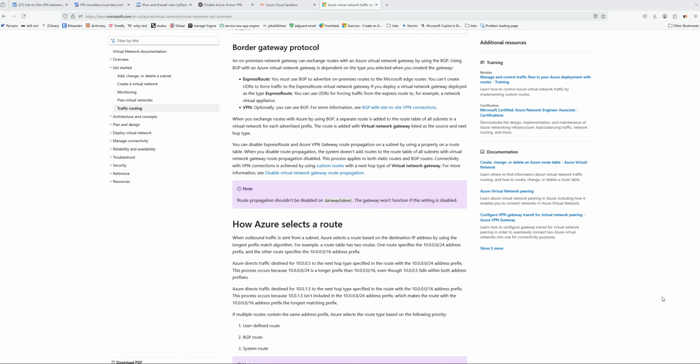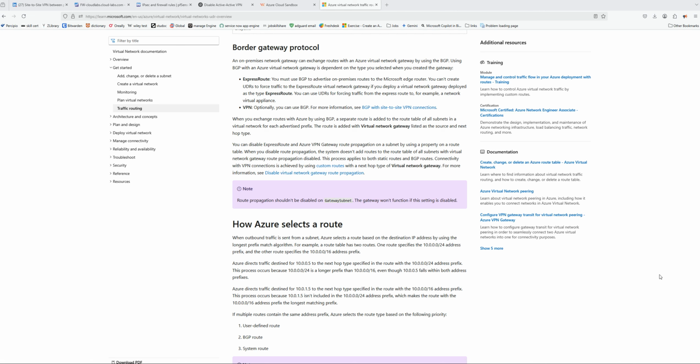And route propagation shouldn't be disabled on the gateway subnet. Route propagation means it automatically propagates routes, right? You can disable ExpressRoute and Azure VPN gateway route propagation on a subnet by using a property on a route table. When you disable route propagation, the system doesn't add routes to the route table for all subnets with virtual network gateway route propagation disabled.